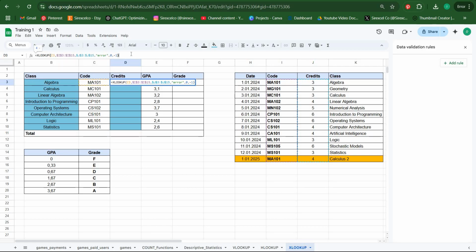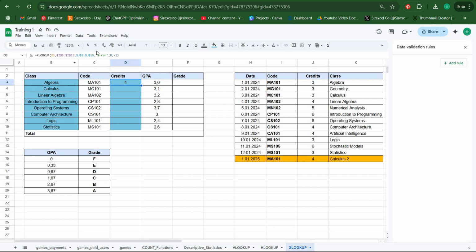So when I hit enter, I'm going to get 4, because instead of looking from up to down, it looks from down to up. And since it finds the MA101 in here, it doesn't need to look further. Once it is found, and it is already looking down to up because of this -1, we will be able to see the result 4 in this case.